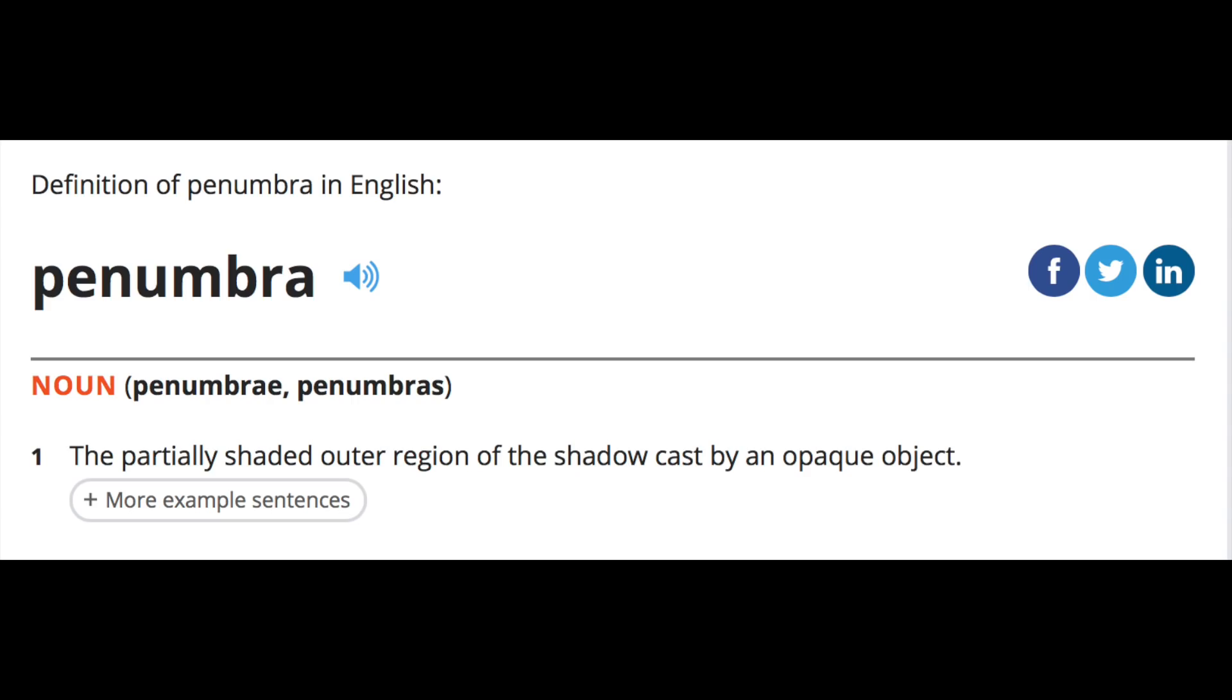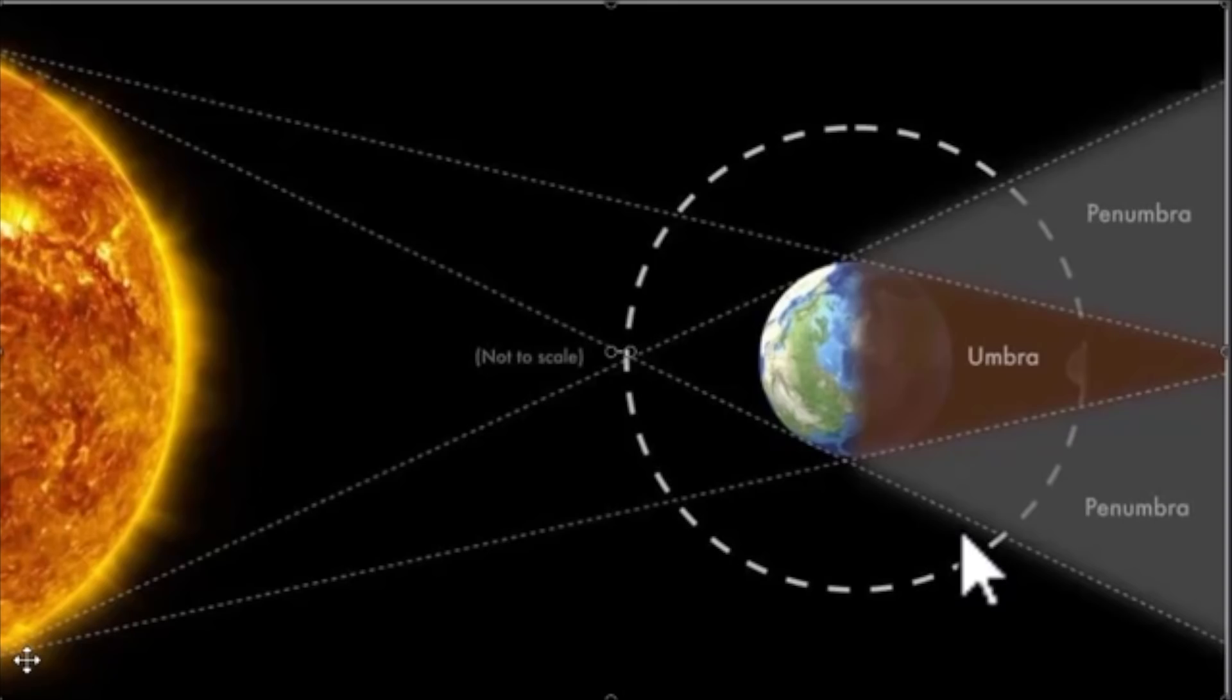During a partial eclipse, some of the light from the sun is blocked. Therefore, you get a penumbra. The dictionary definition of penumbra is the partially shaded outer region of the shadow cast by an opaque object. There is no shadow. You cannot see a shadow across your area when a solar eclipse begins. And never you see a shadow unless you're in the total eclipse area. That's when you see a shadow. Let's get real and use what we actually observe, shall we? It gets slightly darker during a partial solar eclipse. Therefore, shadow.